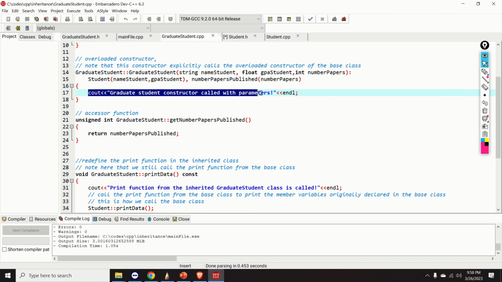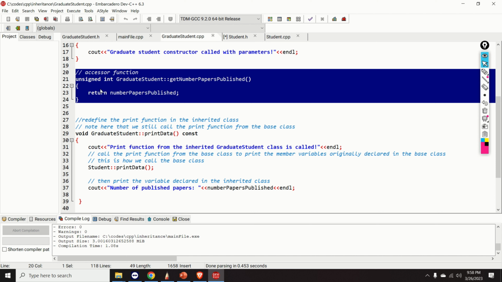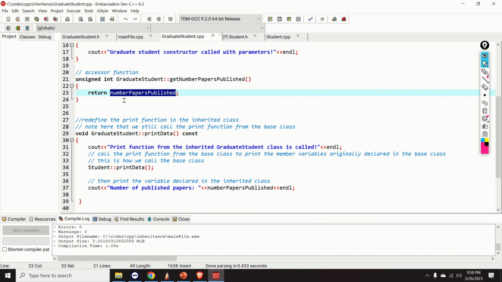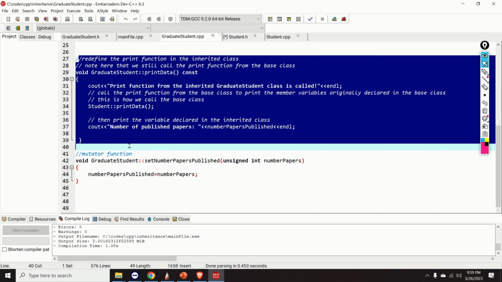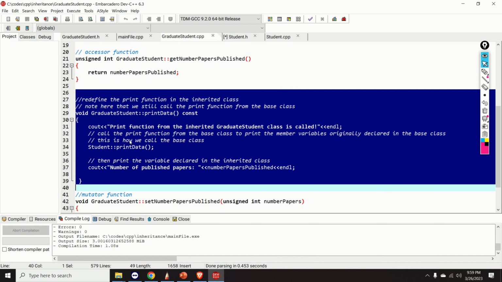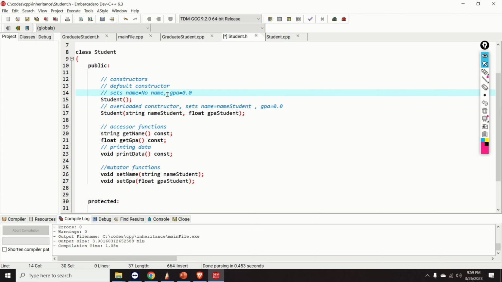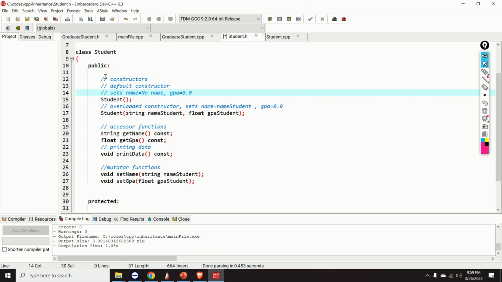And I print here the message. Here's the accessor function used to access number of papers published, nothing special about this function, and this part over here is very important. In order to be able to understand this part over here, we need to go back to our base class. So let us analyze this base class over here.